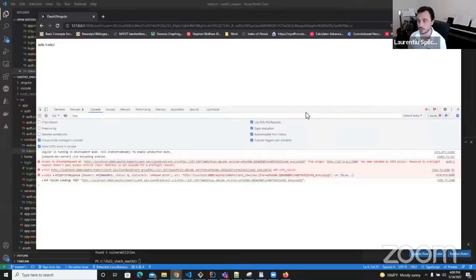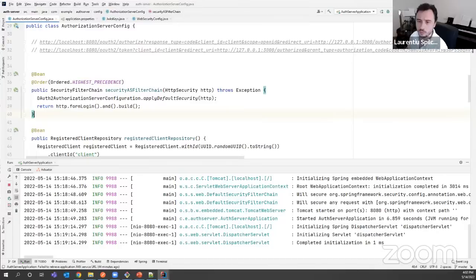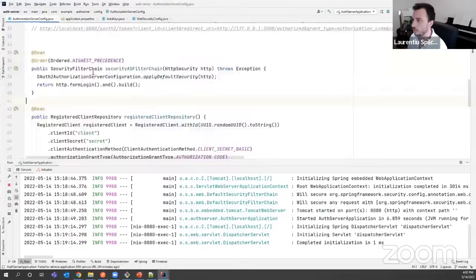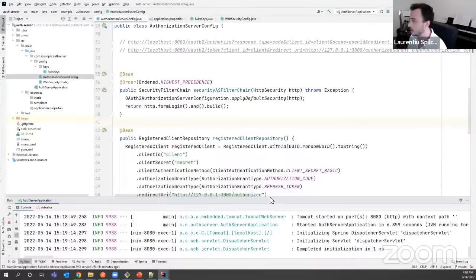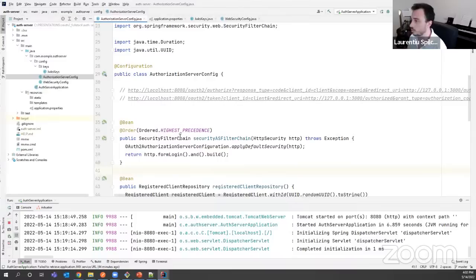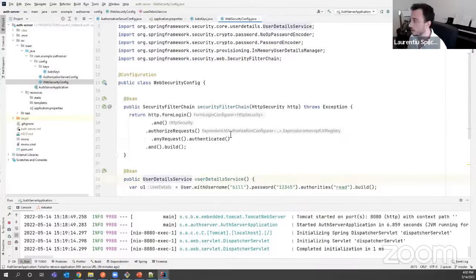And I think for this, I should take again the... yes, I will stop sharing now. So let's see which changes we should make on the backend side in Spring Security to allow the CORS. So I'm back in. I will have to put this in both the resource server and the authorization server, because both of them use Spring Security, so they will apply the same kind of policies. And in terms of the authorization server, I will have to add this on both the filter for the default security configuration, as well as the filter that I have created here for the form login and the authorization rules.